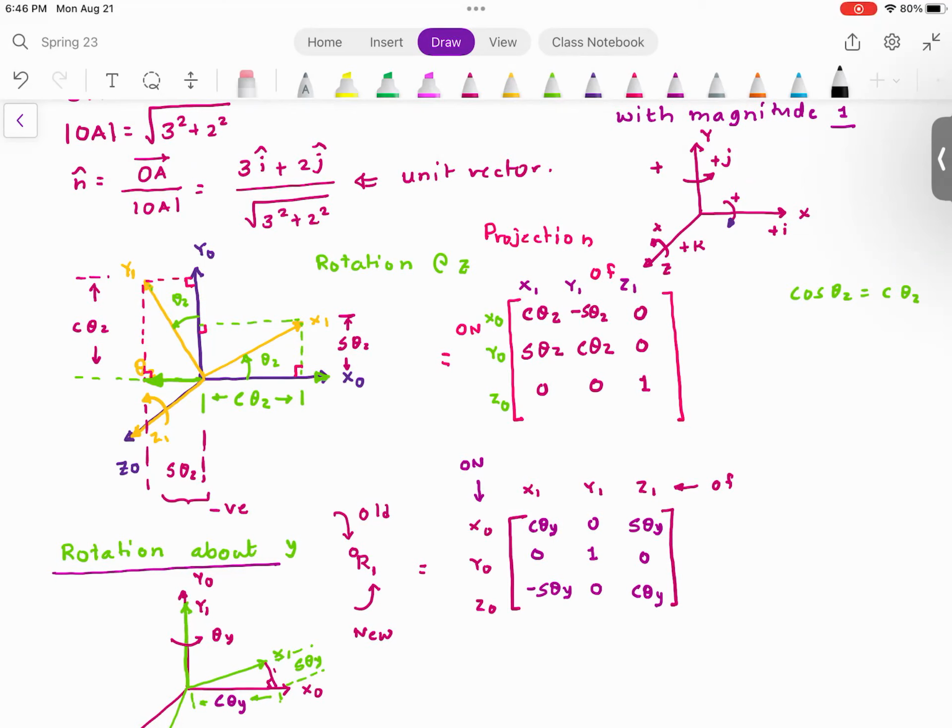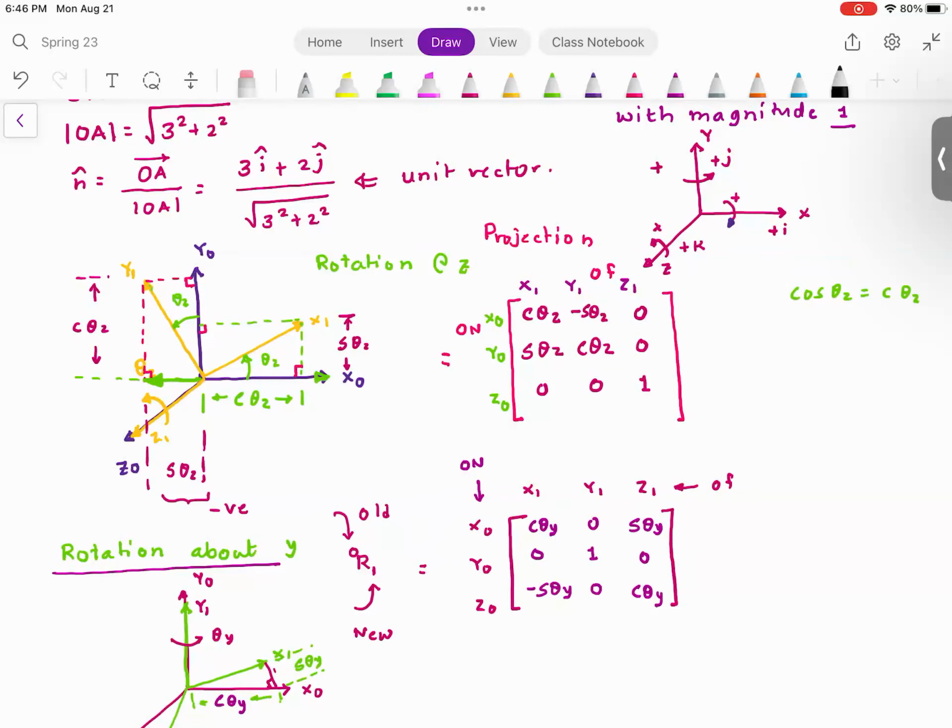Just for a sanity check, can we say that for every rotation matrix the determinant will be 1? Every rotation matrix determinant has to be 1, because every rotation matrix is an orthonormal matrix. Orthonormal matrix means all the rows are perpendicular. Of course, applied linear algebra. All the rows are perpendicular to all the columns. The determinant is 1. For example, if you find the determinant of that matrix, you will see cosine square theta plus sine square theta, and then we are going to get minus. So basically, you will see the determinant is 1.